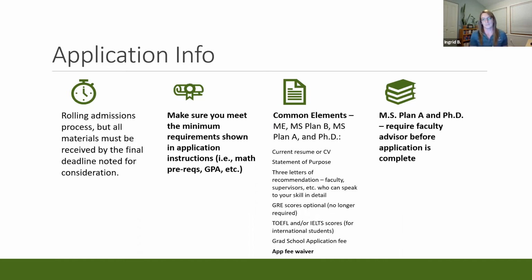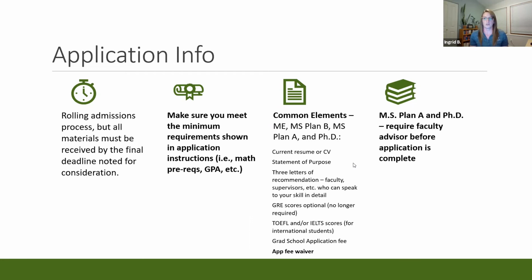With the MS Plan A, if you're planning to come in and start a thesis, you will need to locate a faculty advisor. If you submit your application and you don't have an advisor name, we would automatically consider you for the Plan B project track. So if you really want to do a thesis, but you can't find an advisor right away, you could be admitted to the Plan B, and then you could find an advisor maybe while you're here and swap to the Plan A. That's a strategy some students use. However, you cannot get into the PhD program without having that advisor before your application's reviewed.